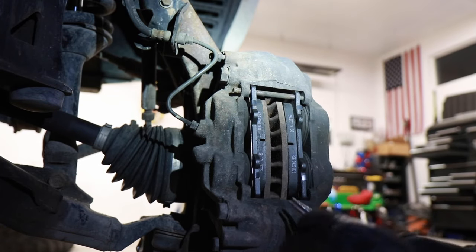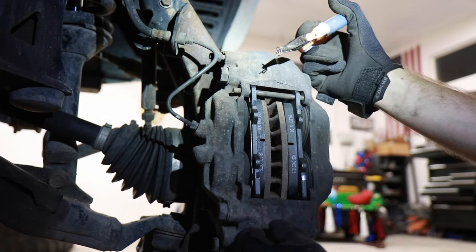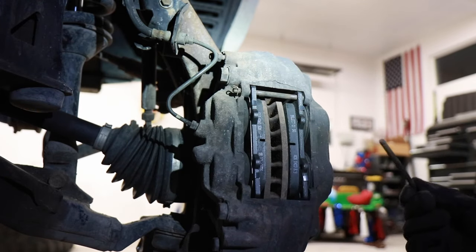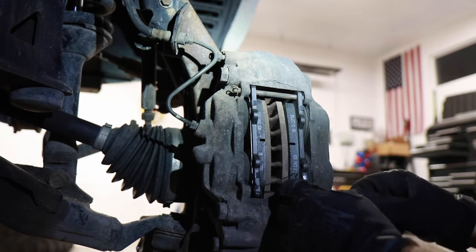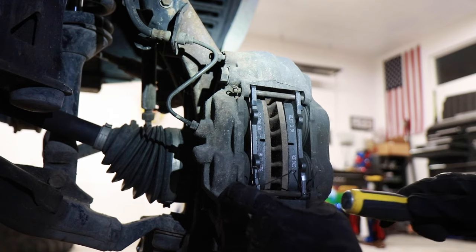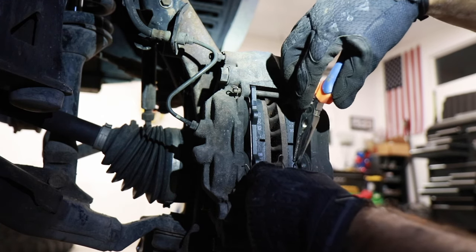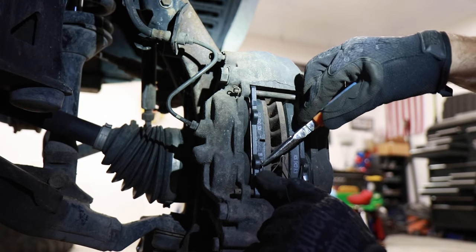Most brake pads, if they're higher-end, will come with replacement clips and cotter pins, but mine are still in really good shape so I'm just going to reuse those. Take that pin and slide it back in the way we brought it out — push it in there, make sure it's nice and secure and not going anywhere. Then take the bottom one, slide that in partway, and then take this clip and put it between the brake pads. That pin goes through there all the way through the bottom, into the other side — tap that in if you need to. Then each one of these side clips goes inside the holes on the side, and you might need pliers to help push that down so it goes into the hole.